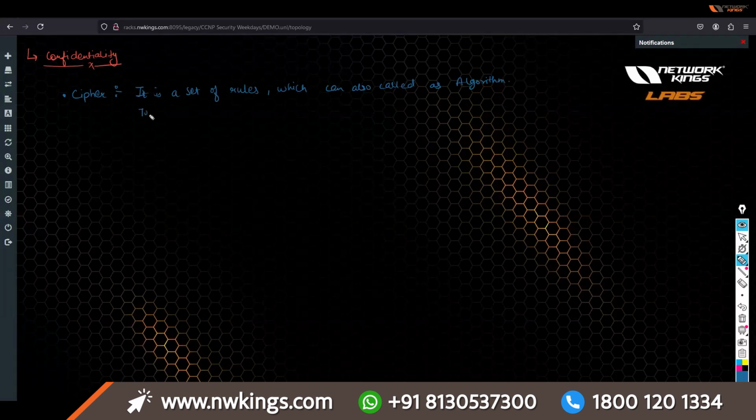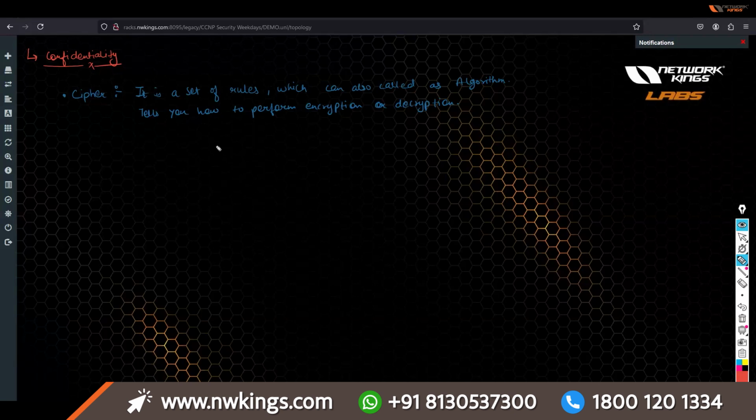And it tells you how to perform encryption or decryption. Right, guys? I hope this is clear to you, because in confidentiality, we do encryption and decryption. And how will we achieve that? We achieve that by cipher. Okay, and what is cipher? Cipher is basically a set of rules that tells us how you can encrypt and decrypt the data.